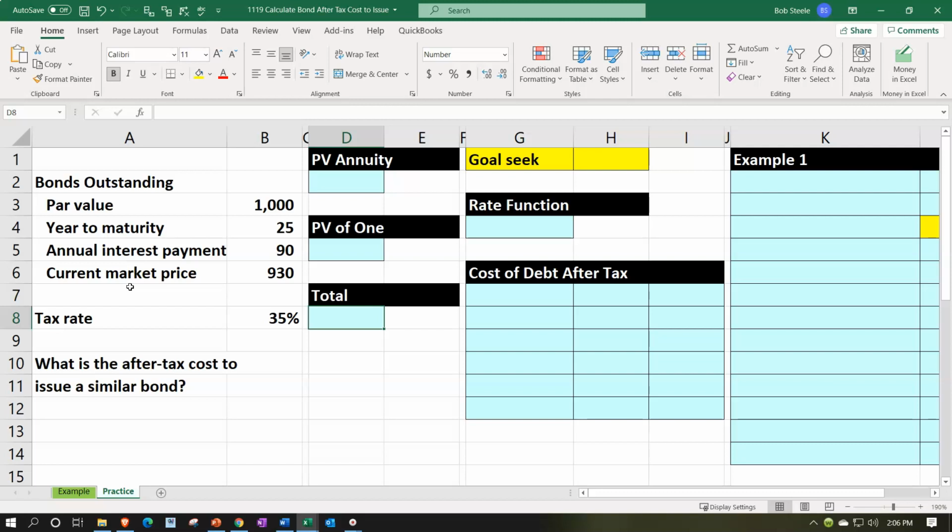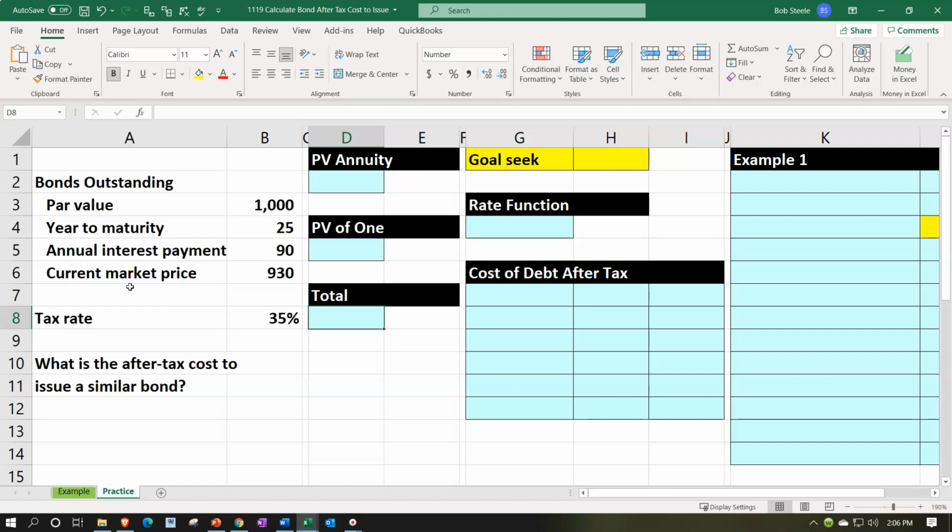Bonds are also a little bit more complicated in that we have two rates that we're talking about. We're talking about the rate of interest that will be paid on the bond, and we also have the market rate that we have to consider. Those two things possibly not being the same. If they're not the same, then the bond will generally have been issued at either a premium or a discount. So the question is, what rate do we use when we're trying to figure out the cost on a percentage basis? And the answer is typically going to be the market rate.